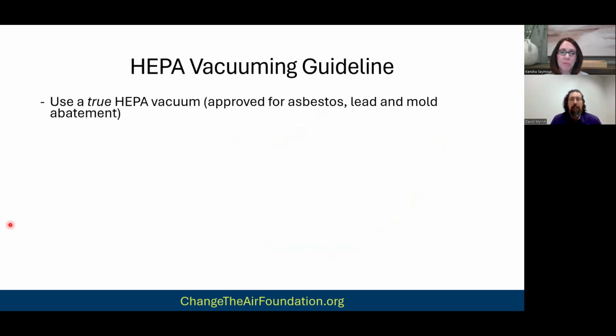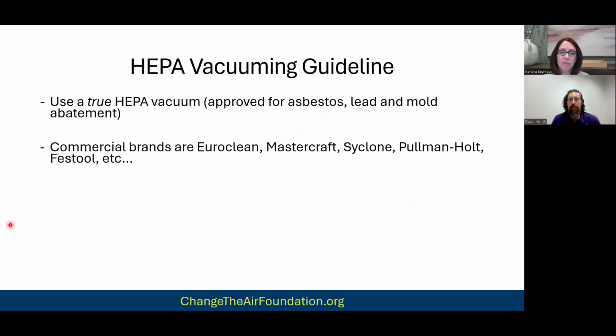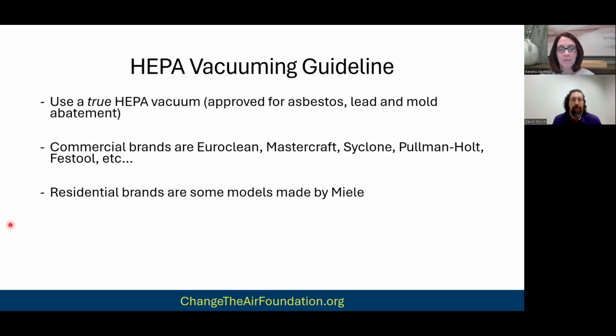Now, the guidelines as far as HEPA vacuuming go, you want to use a true HEPA vacuum. These are some examples of commercial brands. Now, I'm not saying go buy a Mastercraft. Any model you buy is going to be good. I'm not saying that, right? Some are regular vacuums, some are true HEPA vacuums, but this is very important.